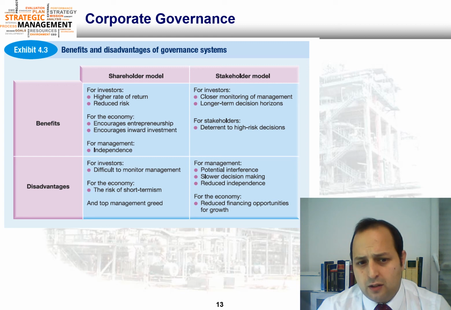Typically, in the shareholder model, the shareholders have the primacy in relation to the wealth generated by the companies. And in theory, that maximizes the shareholders' value, and if it goes well for the majority shareholders, it's going well for the company as well. That's the theory of the shareholder model.